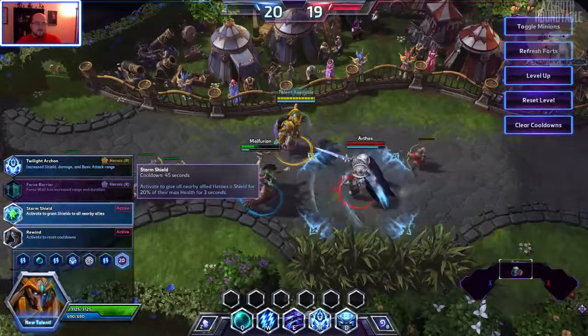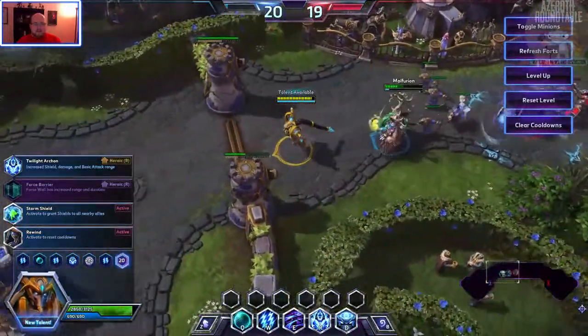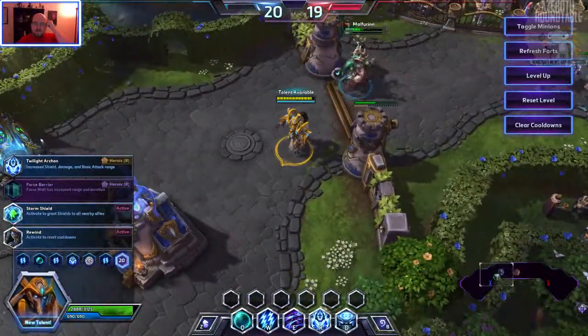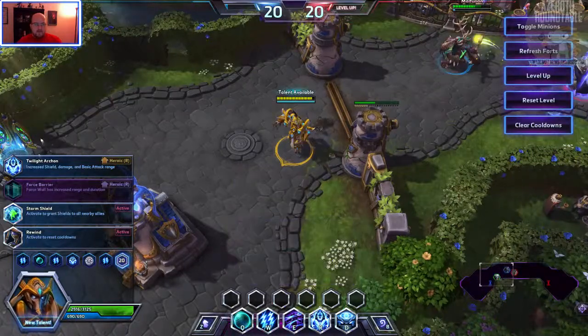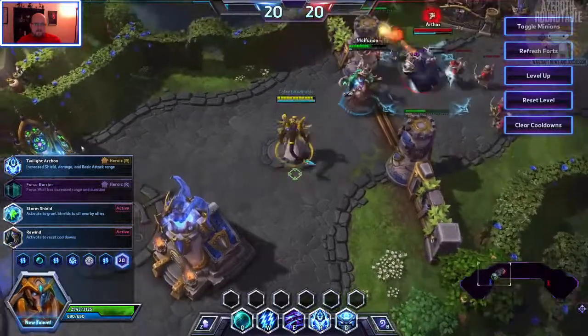Rewind resets the cooldowns of your basic abilities. Now, Tassadar's abilities do not have an insane cooldown, but they do have a decent one. It's not a terrible thing to do if you're trying to get more damage and things like that. I just don't think it's the best choice in talents for him.